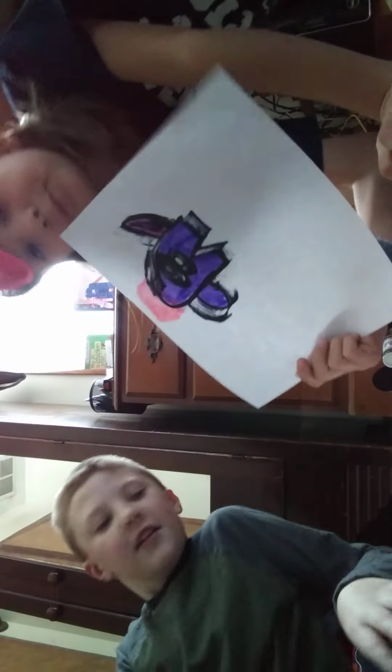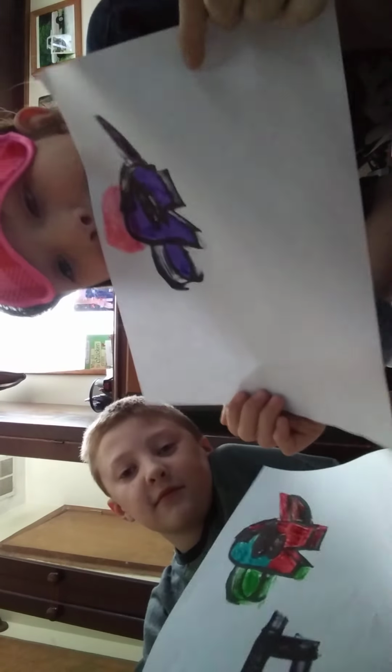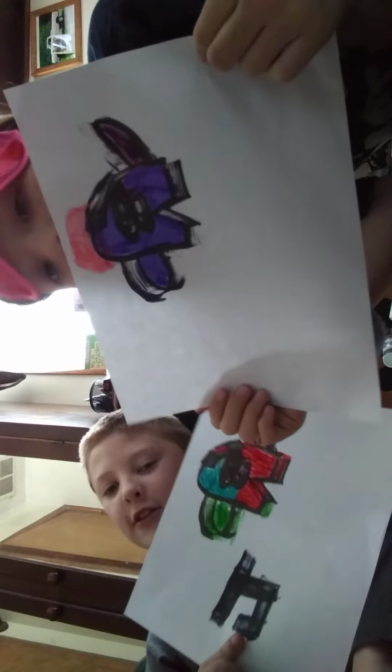Okay, so I finished my imposter. It's not that good. And I'll finish mine. Jay the imposter. He's all good. Looks like a J, not a G. It looks like a G, not a J. It is a J. Here's your puppy dog.